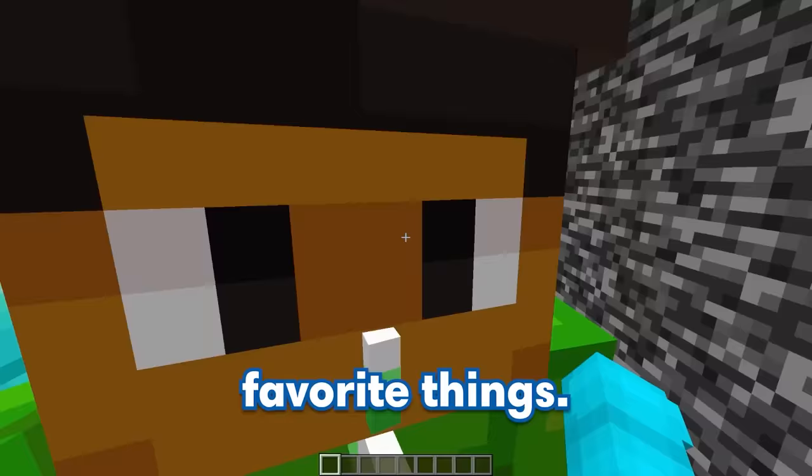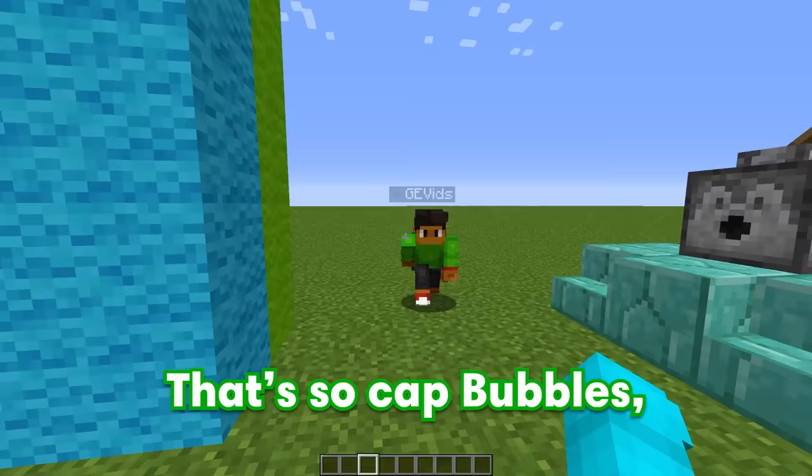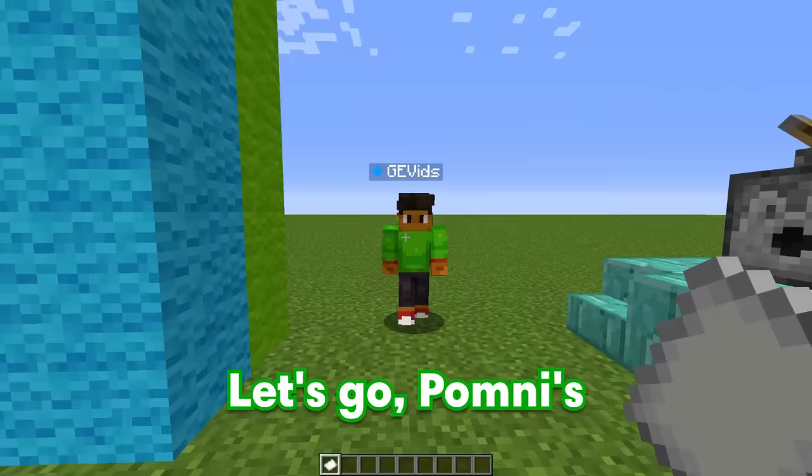Let's go! Alright, now that we went through each other's builds, I think that my Jax was way better. That's so cap, Bubbles. But guys, keep watching to see who wins this build challenge. But we still have a lot more rounds to go through, so why don't we flick this lever. All right, come on. Let's see who we get. It looks like we got Pomni. Let's go. Pomni's the best, but we only have 10 minutes to build our Pomni, so let's go.